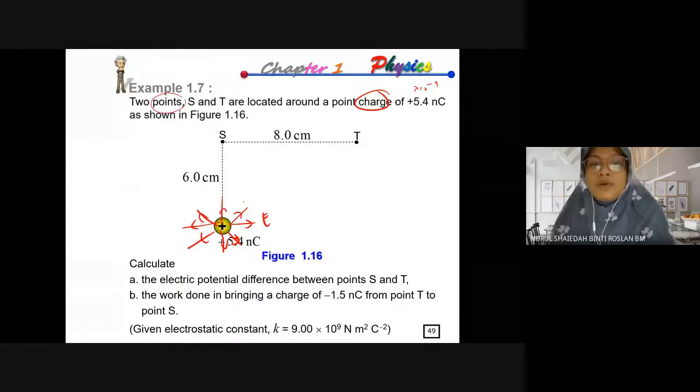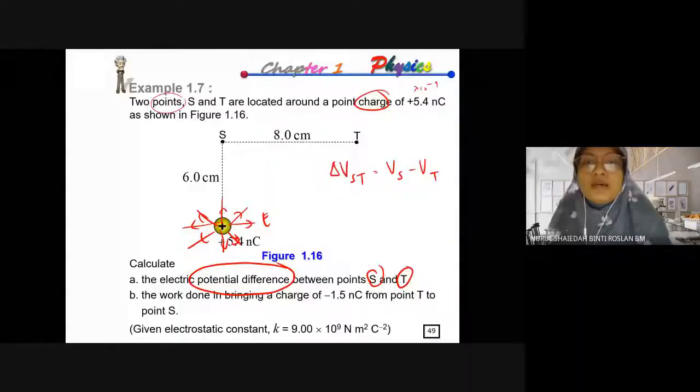So they ask you to find the potential difference, delta V between S and T. Meaning you need to find delta VST, meaning VS minus VT, because of the word between. I could also do T minus S because of the word between, but usually we treat this one as initial and the other as final. So VS minus VT. VT minus VS is also fine, because it doesn't say from where to where. Both are accepted, but usually we do S minus T.